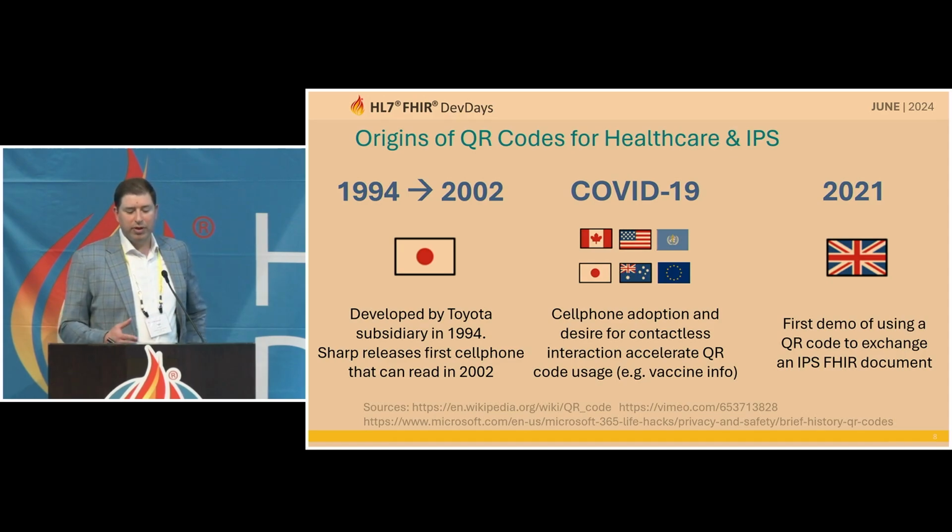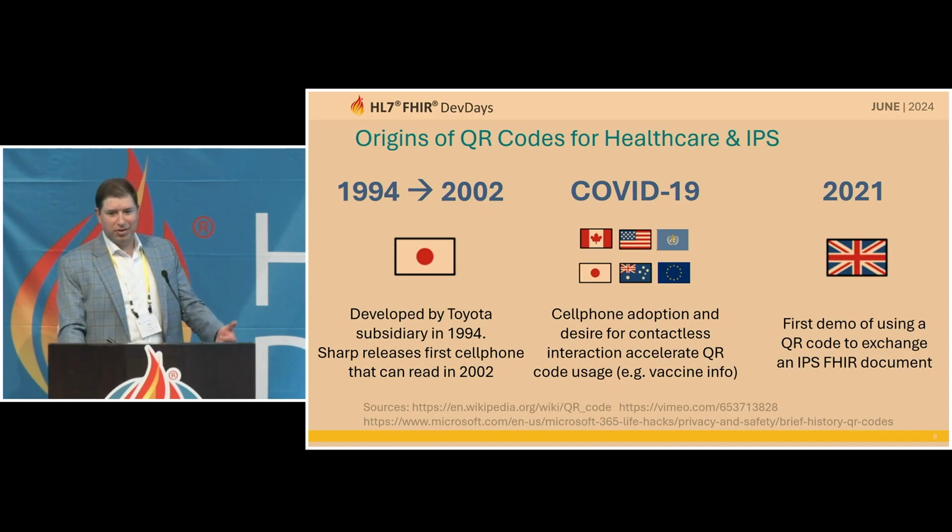So while the QR codes did well in the 2000s and 2010s, COVID presented a significant uplift for a couple of reasons. First, people had really gotten used to using them for contactless and less printable options. You've been to a restaurant where you just use the QR code to look at the menu. And also there was the opportunity of COVID vaccines becoming available, because you needed a quick and portable way to show you were vaccinated without carrying around a printed card. So the QR code used in Smart Health Cards did just that.